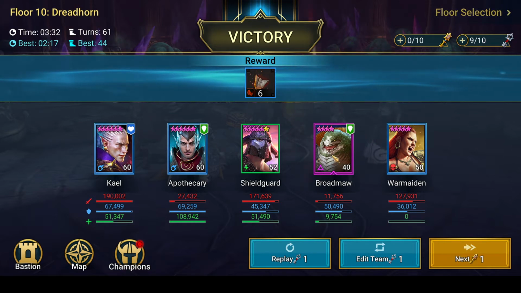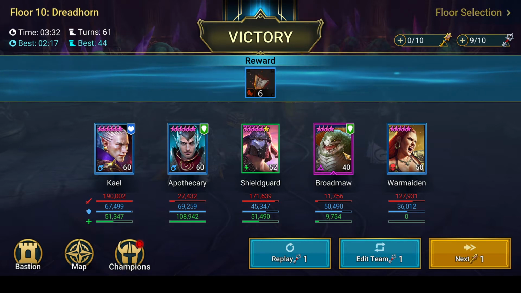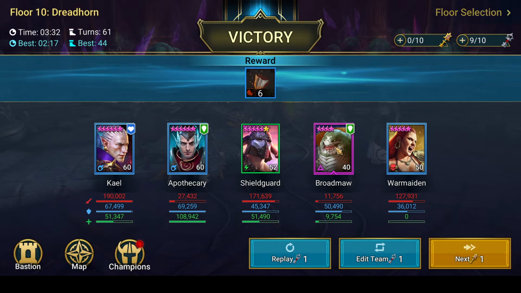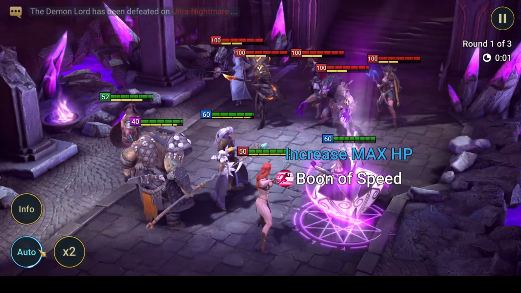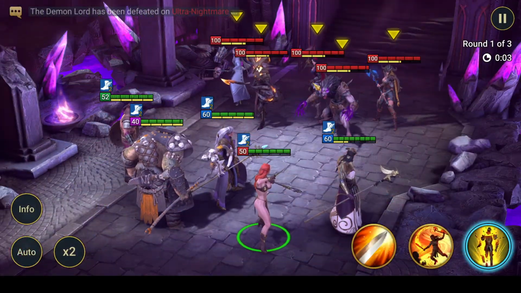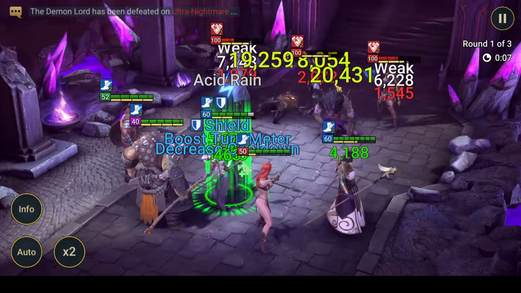with the same team, except I had Soulbond Boyer here instead of Broadmaw. But I just geared Broadmaw out like 5 minutes ago because I'm going to use him for the Lizardman faction tonight. And he actually works really well for this. So here I'm just clearing the waves.